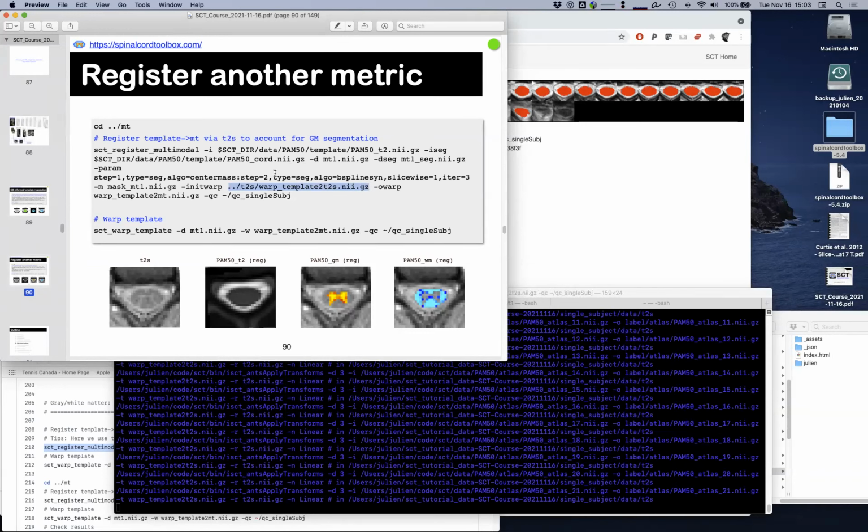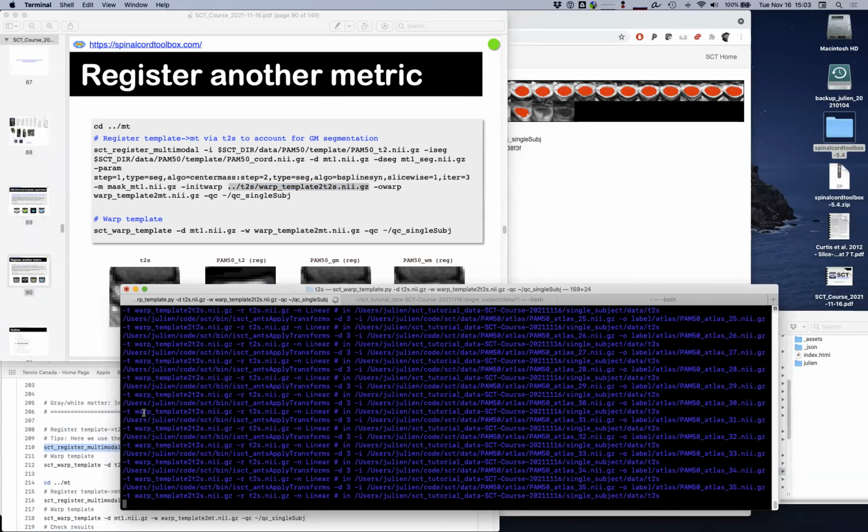Again, this is an optional step. You don't need to do that, and it will slightly modify your results. In some cases, it might make them worse. So take this with a grain of salt. But I just wanted to make you aware that this is a possibility.